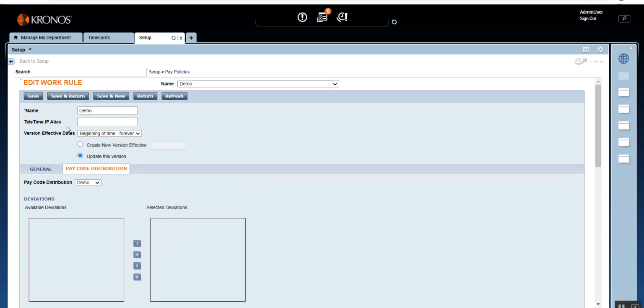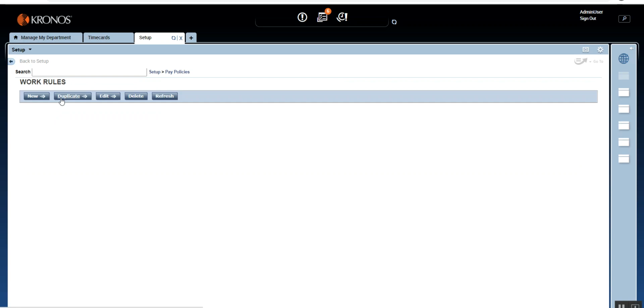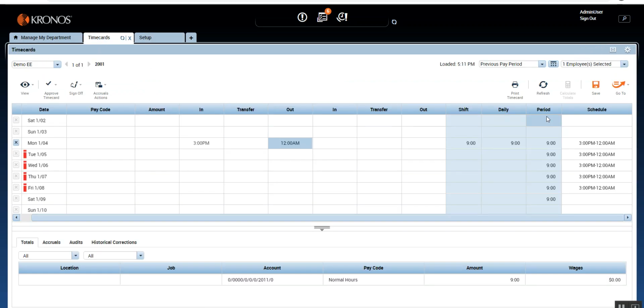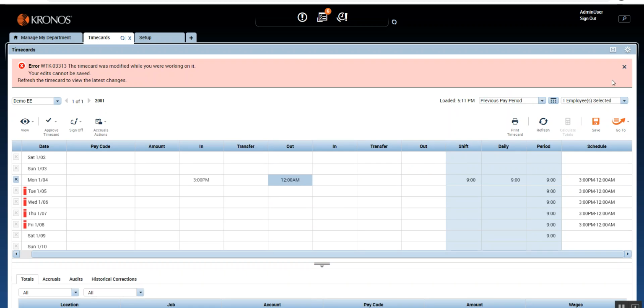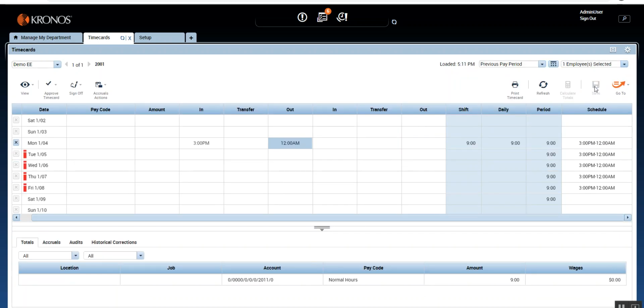So let's check our configuration now, friends. Let's go to the time card, and I'm going to click on save now. Previously you saw that there was only one pay code that was generated. Now this should be afternoon shift allowance based on our configuration. Did we see that change? There it is. There we go. So that's the afternoon shift. Previously it was normal hours or your regular hours. Now the pay code generated is afternoon shift allowance.